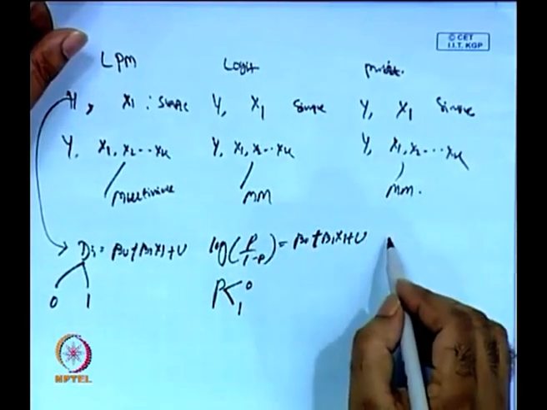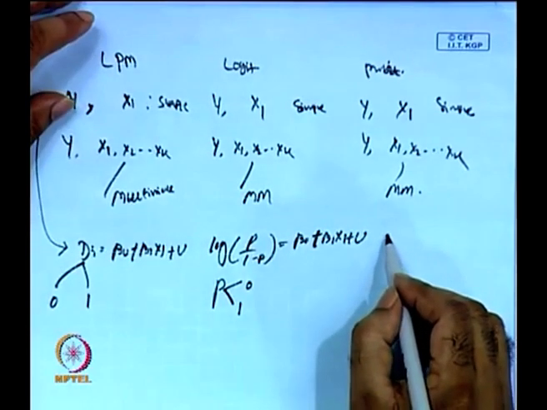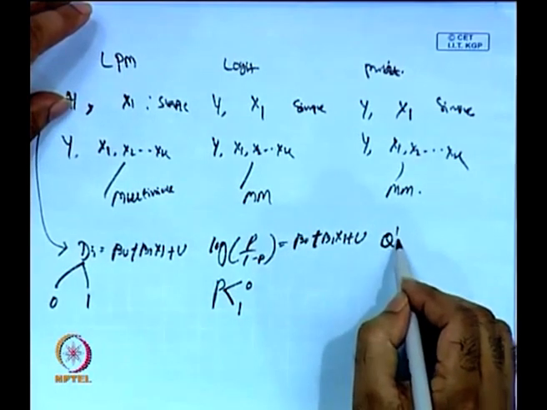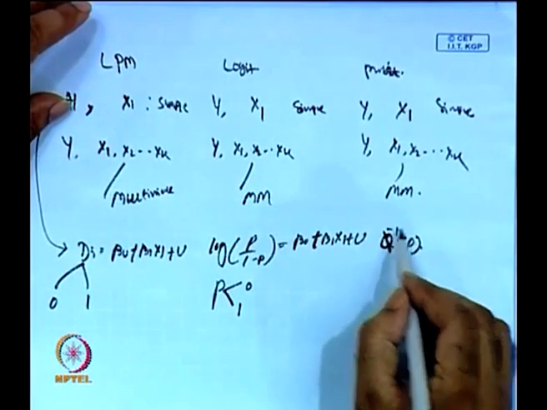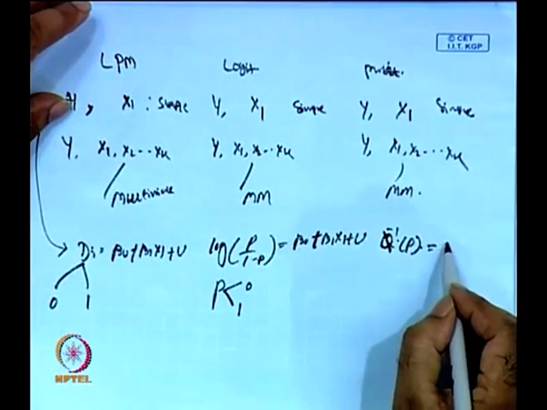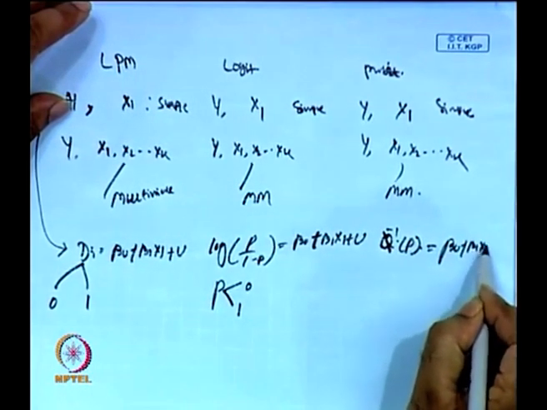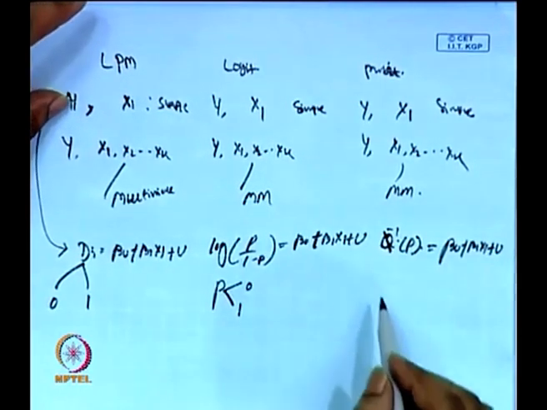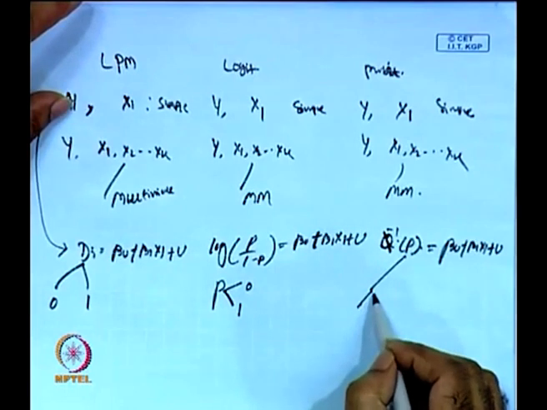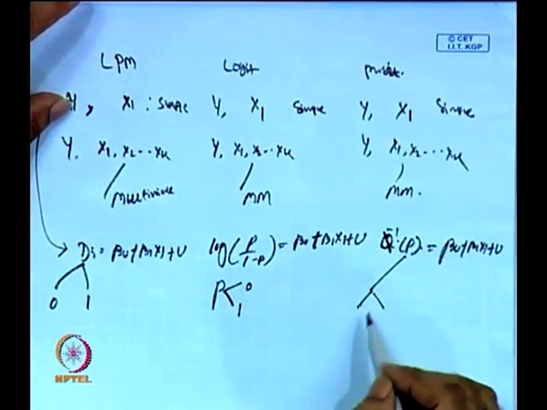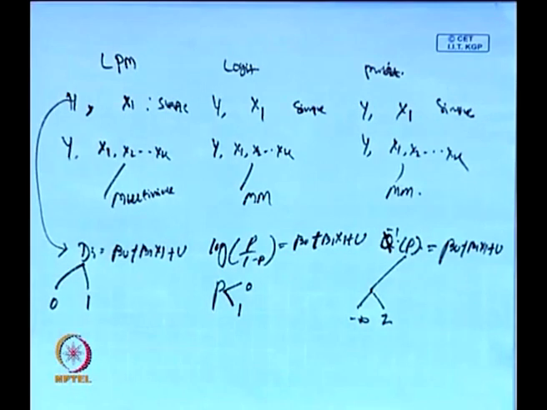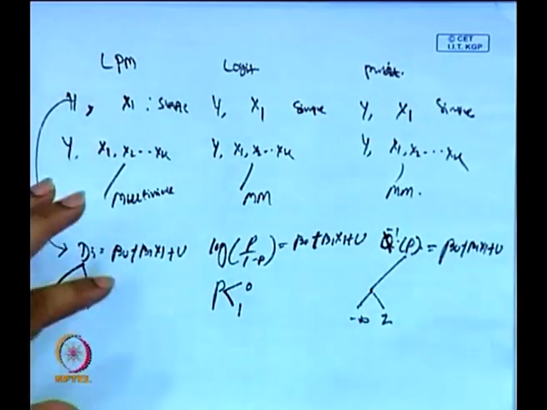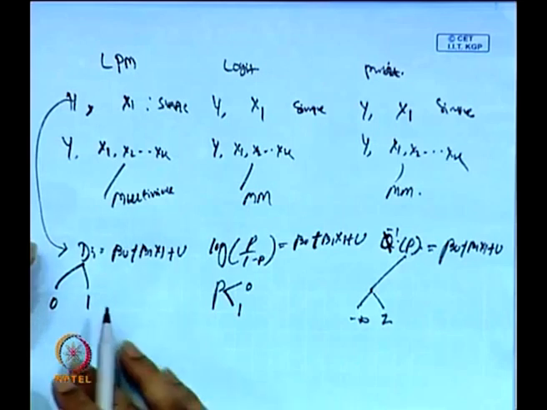Okay. So, in the case of PROBIT models, we use psi inverse p equal to beta 0 plus beta 1 x1 plus u. This range will start from minus infinity to z. That is how the range works, where z is alpha plus beta x. So, it goes from minus infinity to z. This is the total shape, and the entire structure is like this.